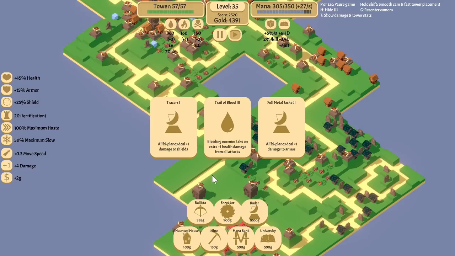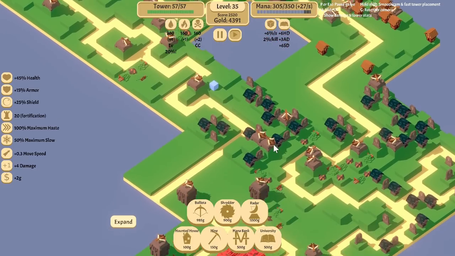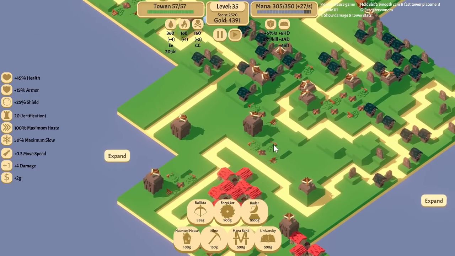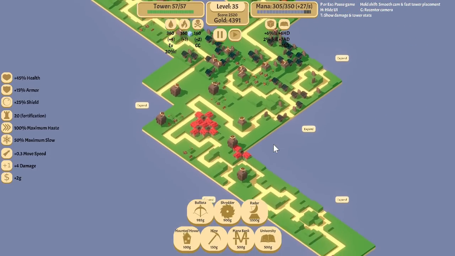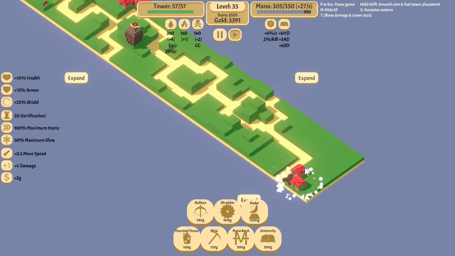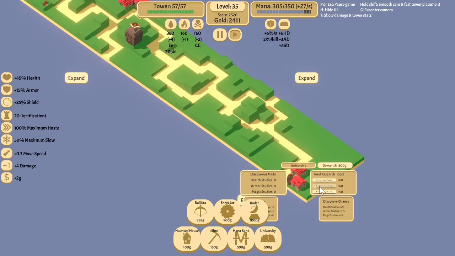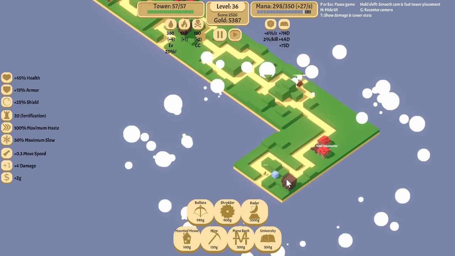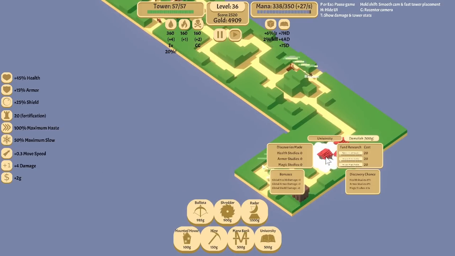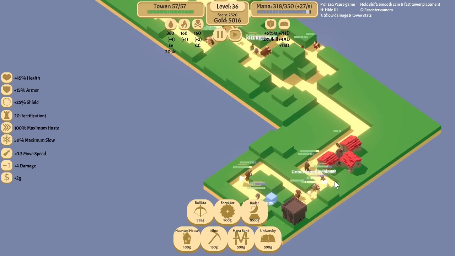File consumption, trail of blood. Okay. And then I'm just, ooh, another university, okay. And I think I'm just gonna go armor and armor. And then I want to save a bunch of gold. New discoveries, very nice. So what are we up against? Is that, ooh, very nice.